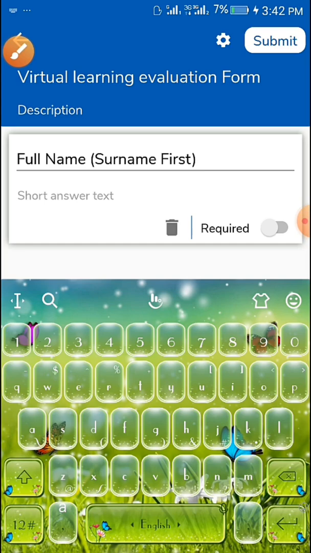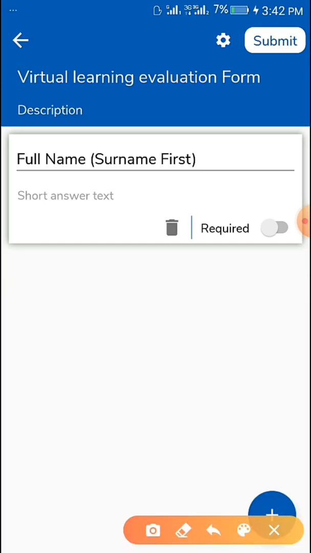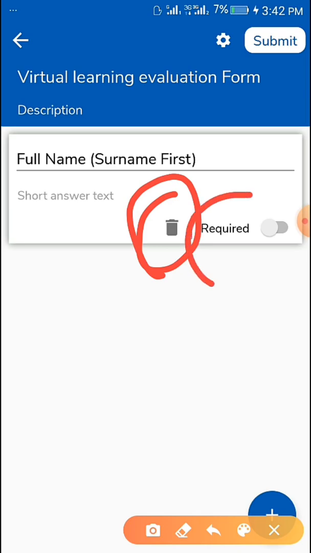Then let us look at this. This symbol is for delete. Assuming I want to delete this particular question, once I click on delete icon, it's going to delete. Now let us look at this required. This required means if any user wants to fill this form and did not attempt this question, the user will not be able to submit the answer.